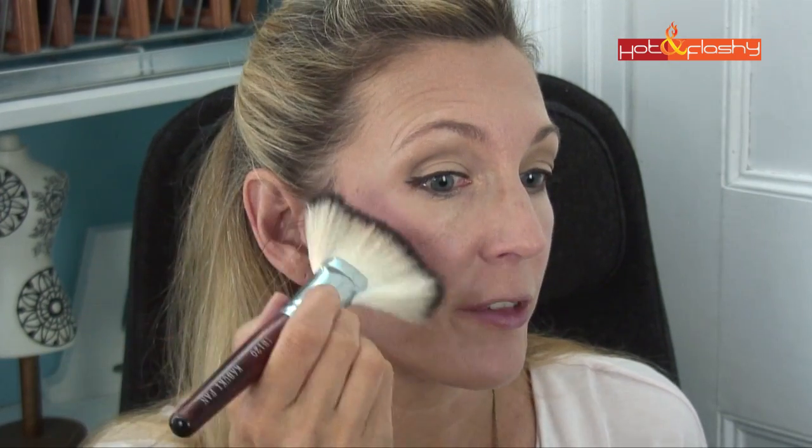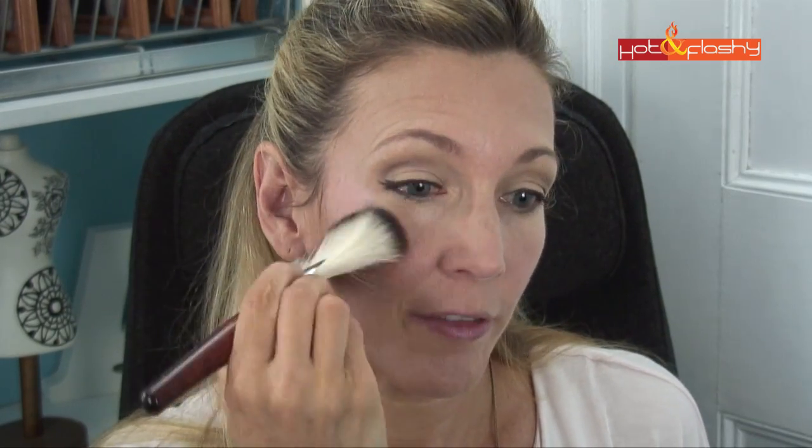I'm stopping about here because this part of my cheek is riddled with problems now that I'm 51, so I don't like to bring my blush all the way up there, so I keep it kind of far back. Then I turn the brush sideways to get more of a roundness and blend it into the bronzer. So we'll do that again on the other side.